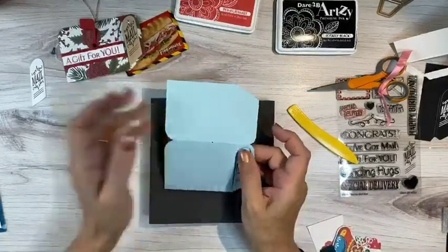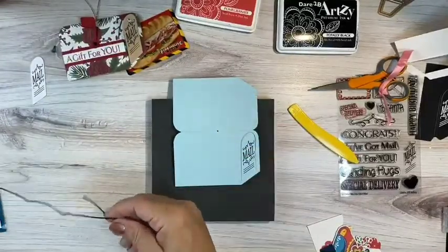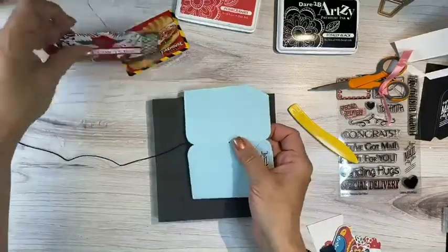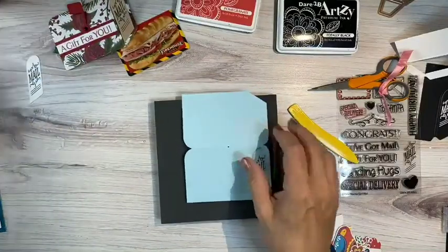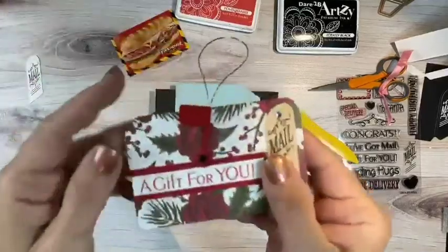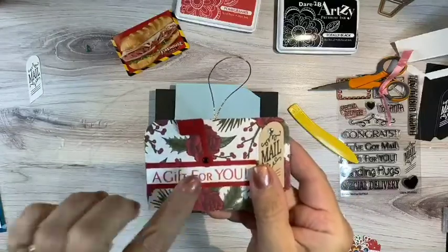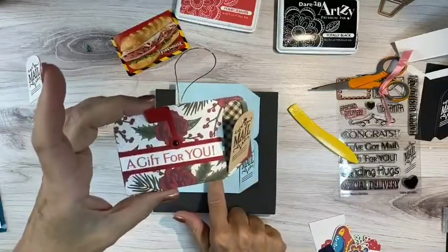You put your hole in the center. I don't have a really good twine that I would use to hang this one, so I don't think I'm going to hang it. But you would thread it through and then tie a knot on the inside. Okay? So I'm not going to do that for this card, but that's how you would do it. The other thing, before we seal it, this little flag moves, and we're using a brad. So there again, you need to do that before you seal the card.